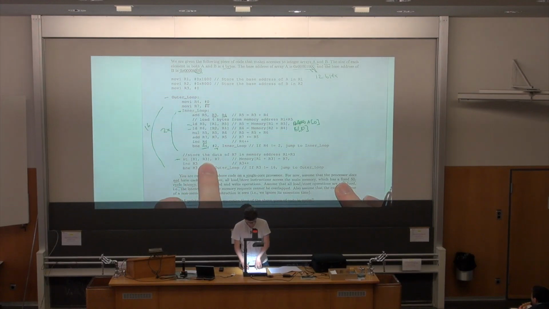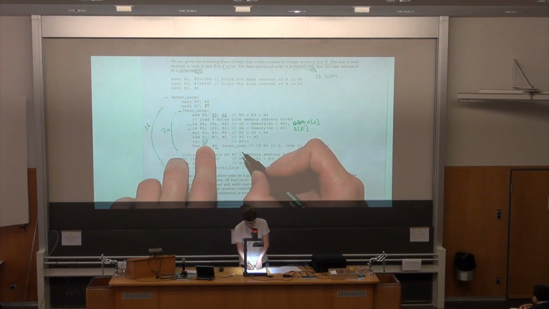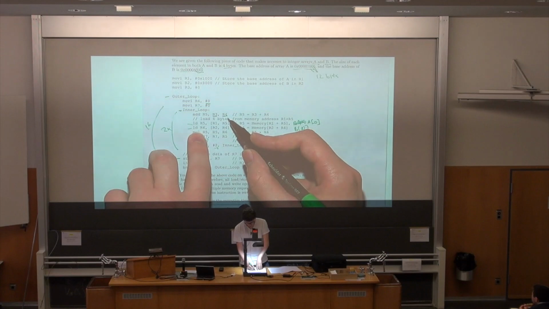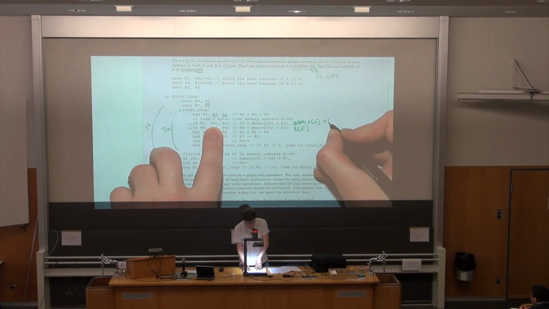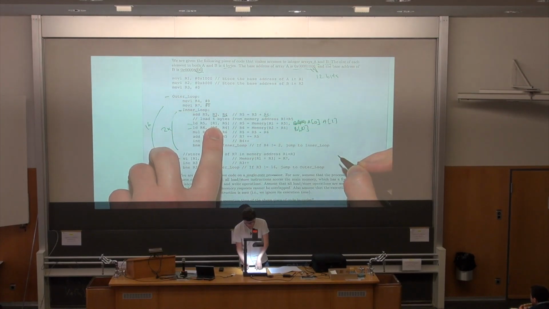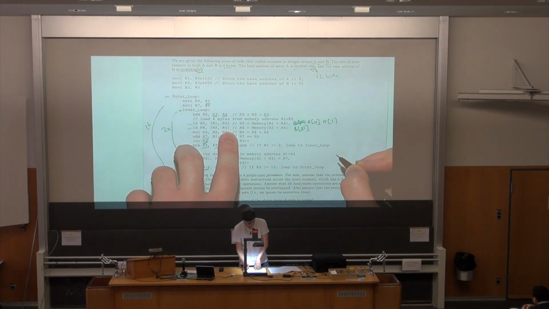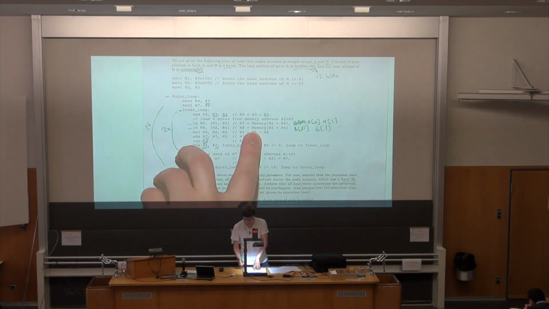Okay. And then we know that this inner loop repeats 2 times. So we increment R4 here, and then start again with this. This will load A1 this time, because R1 is 1, R3 is still 0. And the same for B. This will also load B1.